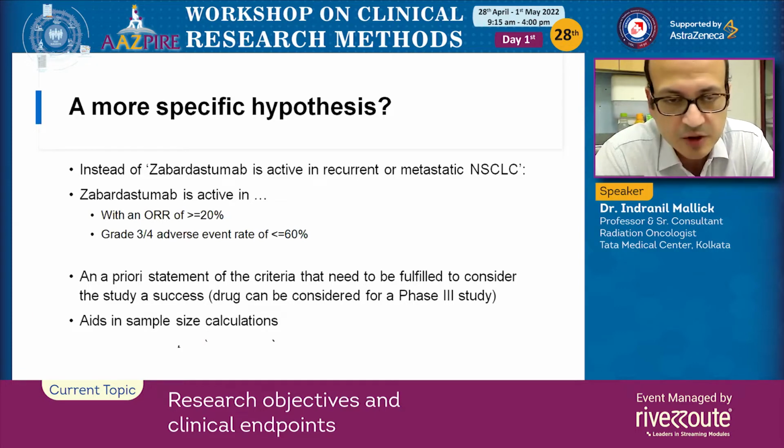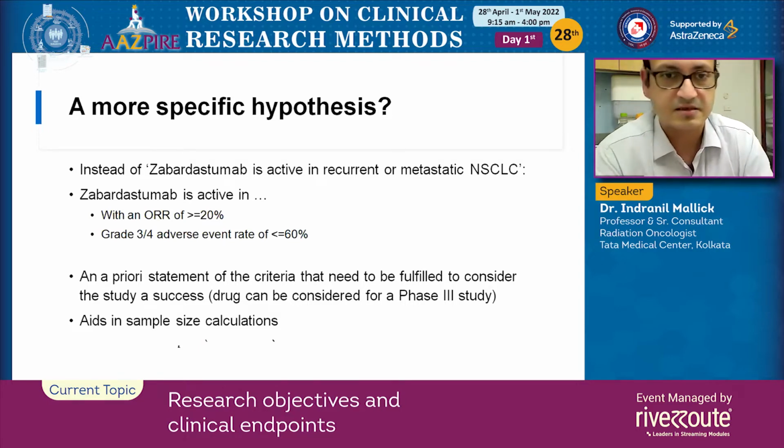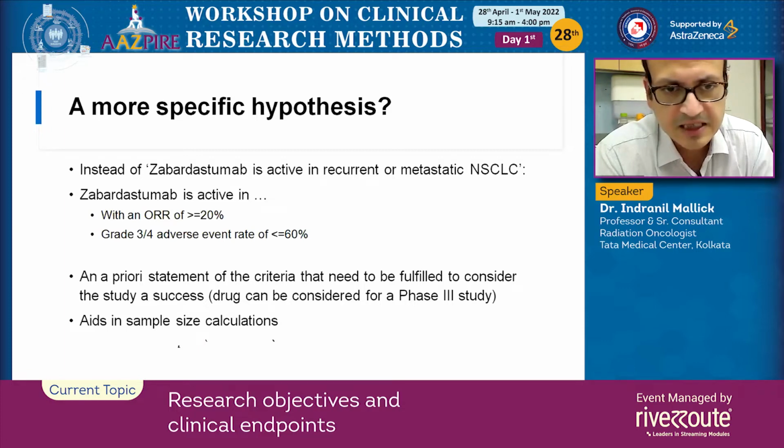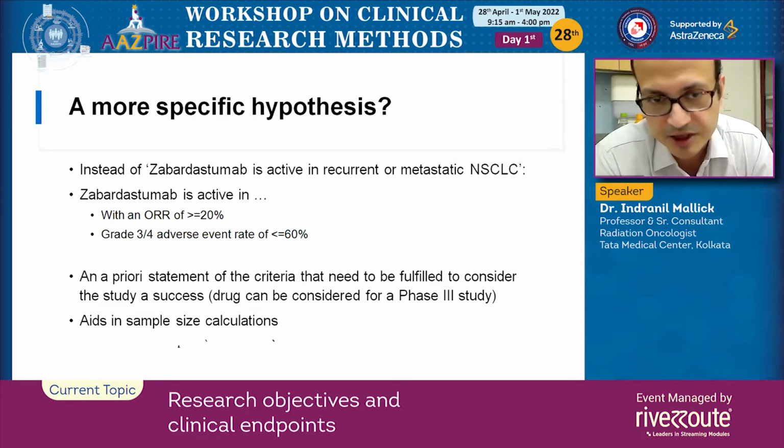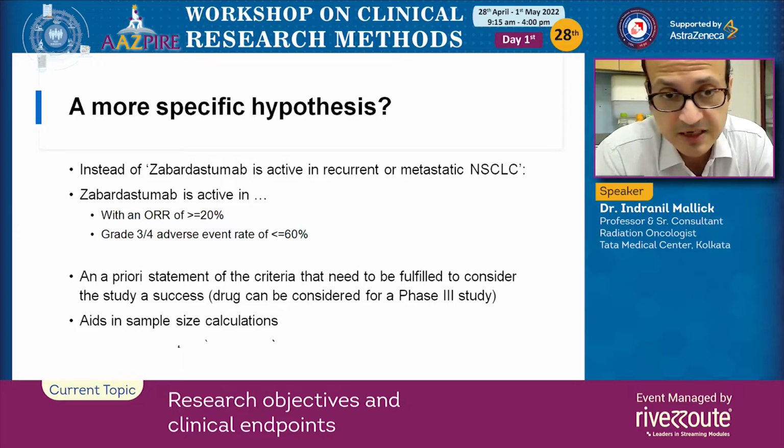It is because you have in your mind a certain threshold beyond which you will take this drug forward in future studies. If you know that the currently available drugs have an objective response rate of a certain percentage, say 30% or 25%, then you're not going to take this drug into the phase 3 study if your objective response rate is less. So by framing it into the hypothesis, you're making a clearer pitch. You might want to submit this study for grant funding, and there a more specific outcome may be beneficial, especially in competitively funded studies in Western countries.